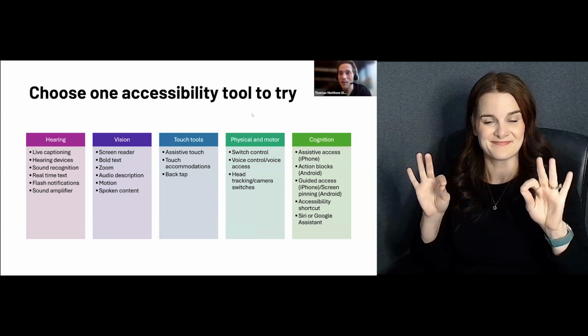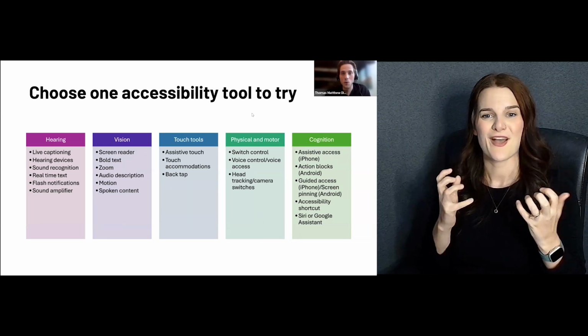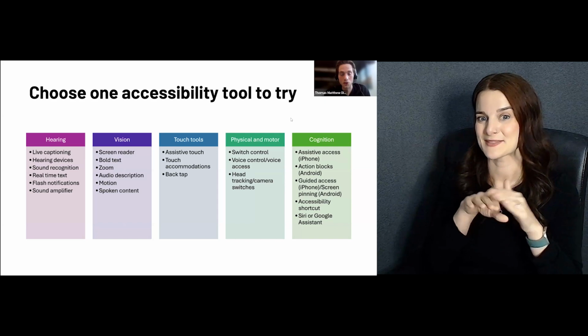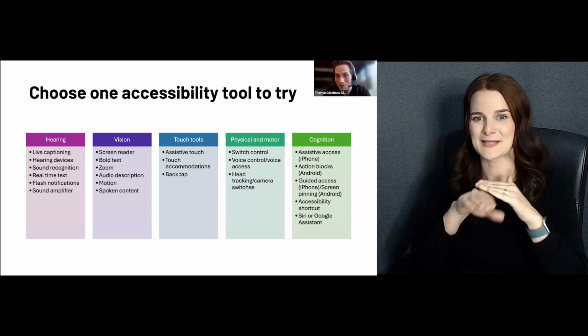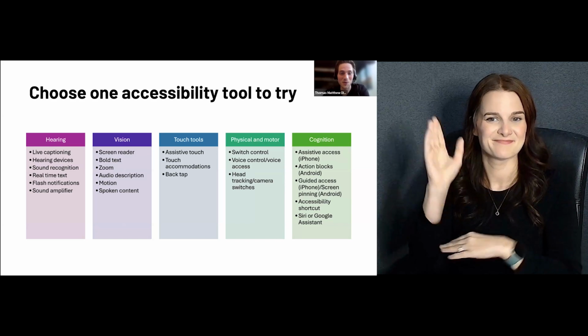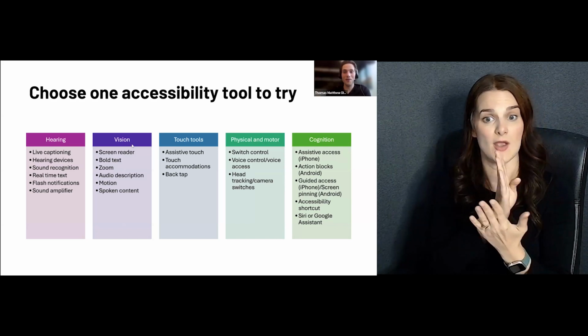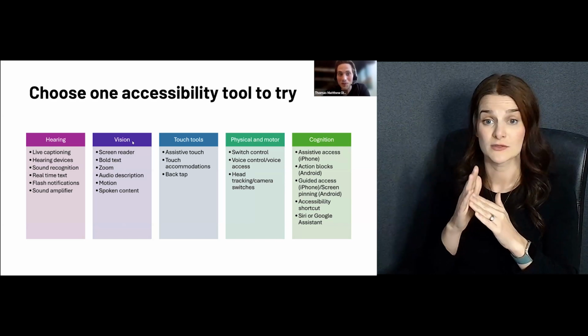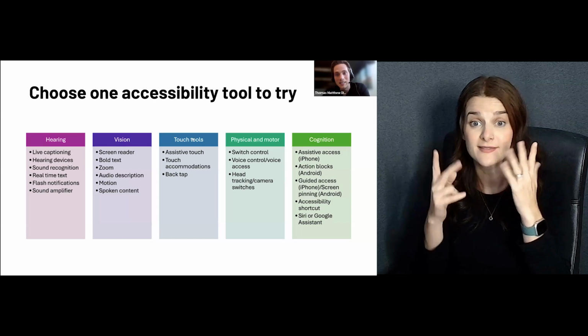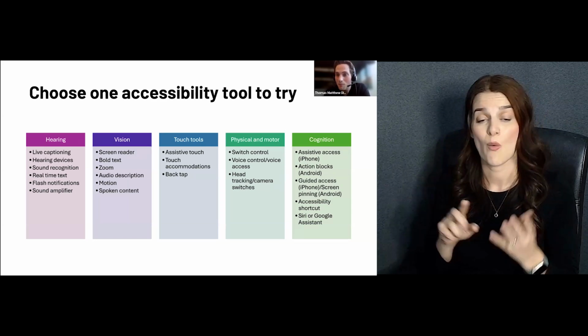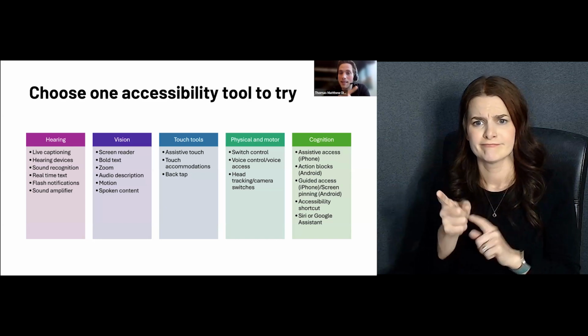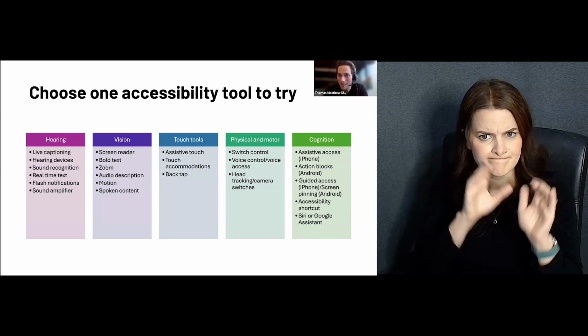Great. So we would love for everyone in the audience to choose one of the accessibility tools to try out. And so we have here all of the accessibility tools we just mentioned throughout this presentation. So whatever area interests you the most, whether that's hearing, vision, touch tools, physical fine motor, or cognitive, take a moment, explore that, and then tell us in the chat what you've done and what you think of it.